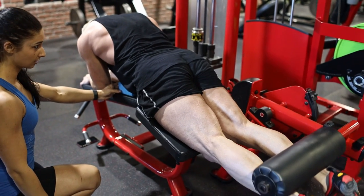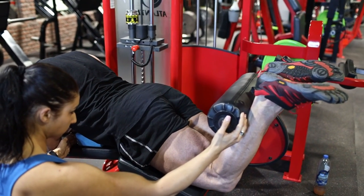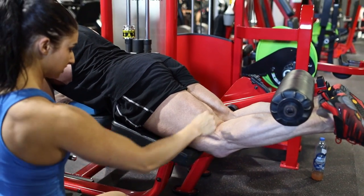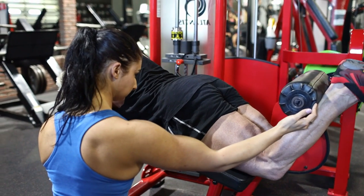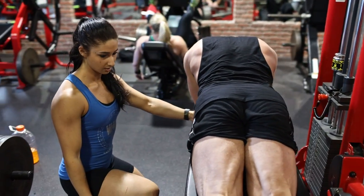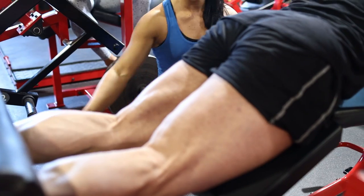Up. Stop a little bit shorter next time. Come on. Contract, contract. Right there. Up. Knees down. Come on. Fight for it. Let's go. Come on. It's the same weight. There you go. Hips, hips. Go. Knees shoved down into the pad. Let's go. Up. That's all you. Come on.